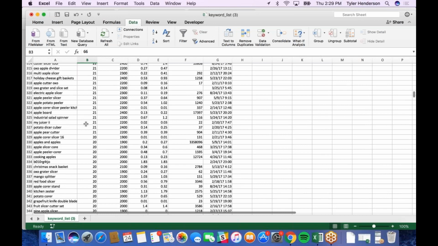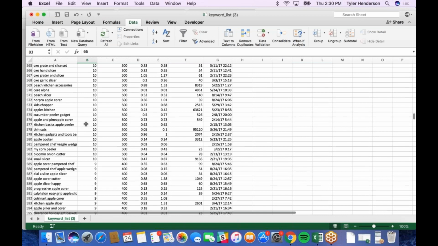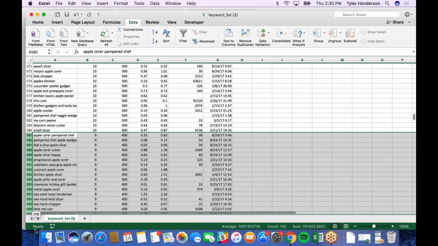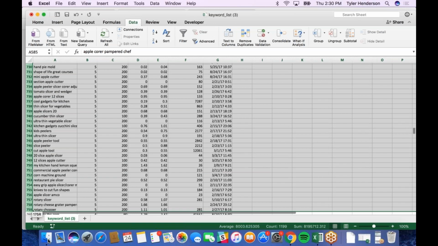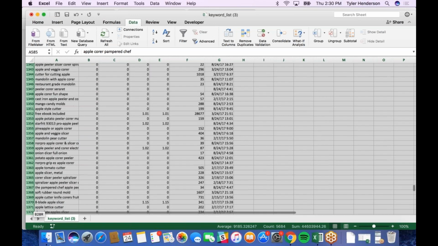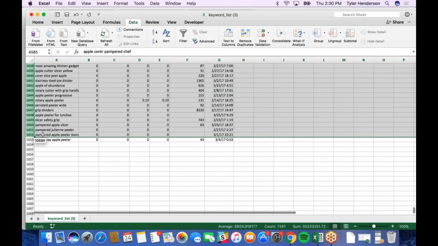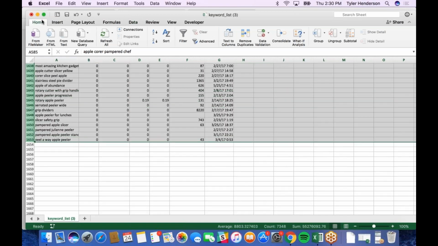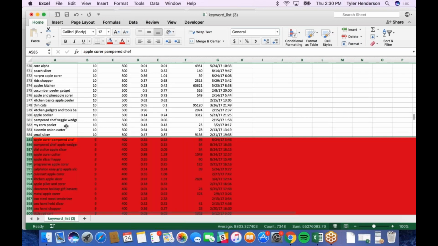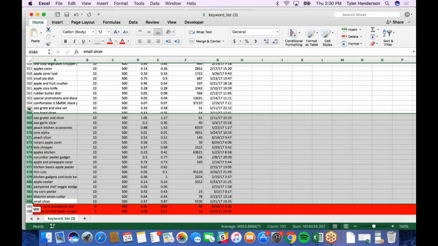So we've got a bunch of different keywords here, right? And for all intents and purposes, because we've got so many here, I'm going to say anything less than a 10, we're going to mark as red because I want to make sure that I get all these other ones worked in first. I like to mark them using just the fill here. So I can say, okay, these are red. Those are, if I have room, so be it. If not, so be it.